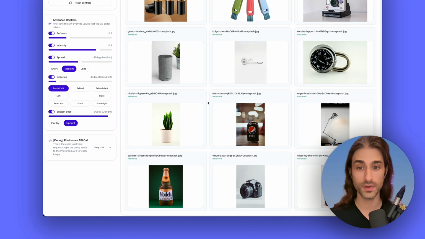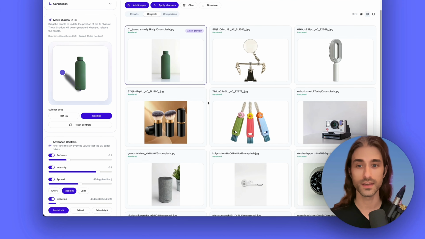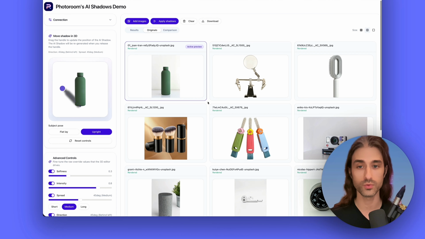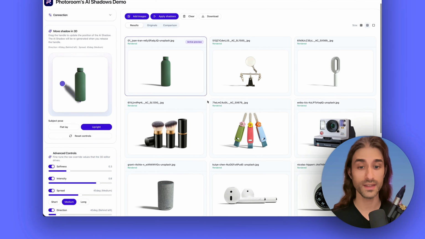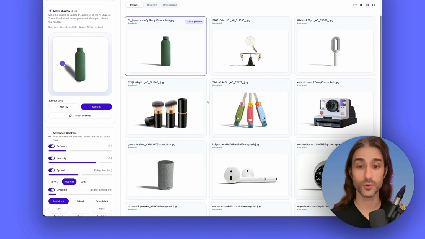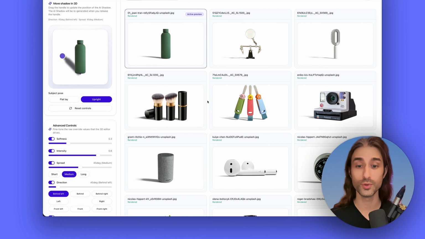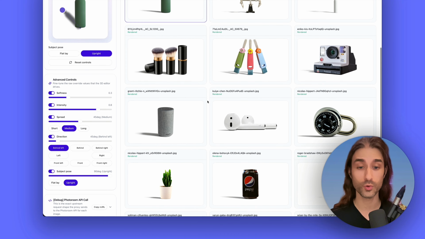And what Photoroom is going to do is that it will first remove the background to isolate the product. Then it's going to place that product over a white background. It could be any other color, by the way. And finally, it's going to generate a realistic shadow that's going to really anchor the product into that new background. And as a result, you get these beautiful images that really have this high-end studio photography vibe that truly showcase the product.